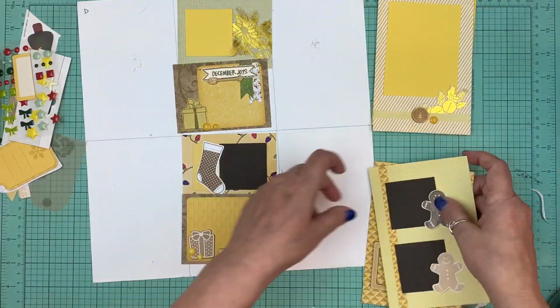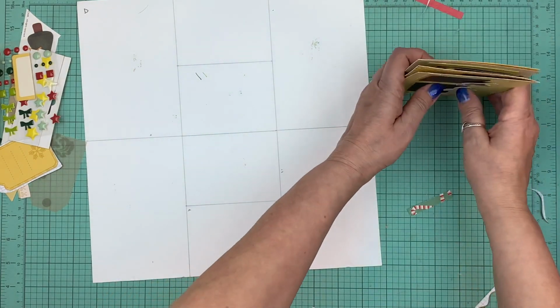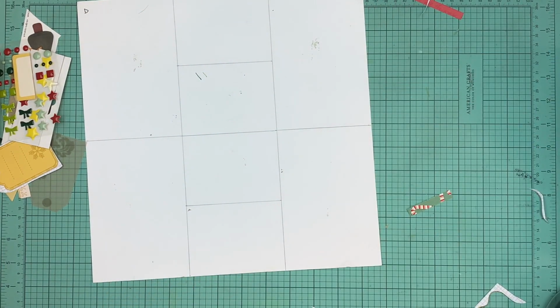So I'm just packing up the cards and I'm putting them in a little stack, and then I'm putting them with the page protector. And that's it. That's going to complete day 7.